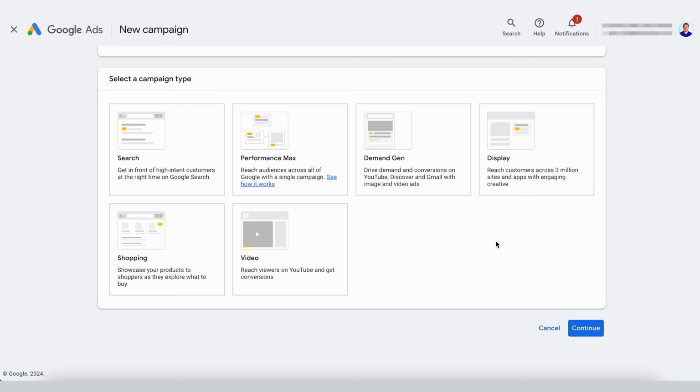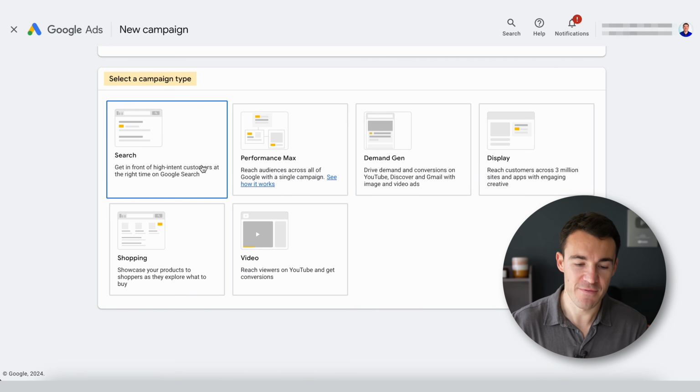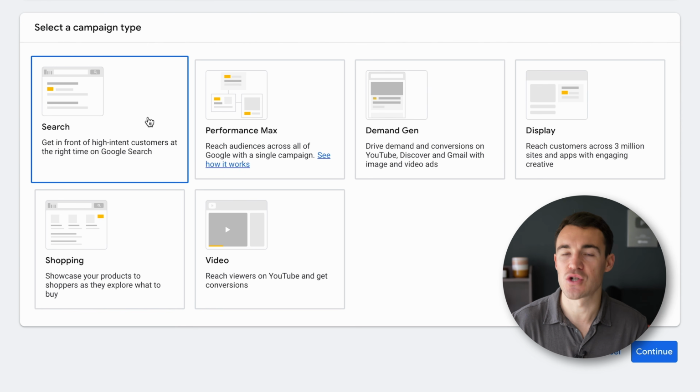Okay, so to talk you through the various campaign type options, I've just gone into one of our Google Ad accounts. I've just clicked on create new campaign, and then very quickly you get to this select a campaign type option. Now, obviously, the first option there is search, and search is the part of Google Ads that most people understand. Like I said, you search for something, ads pop up that are relevant to your search.